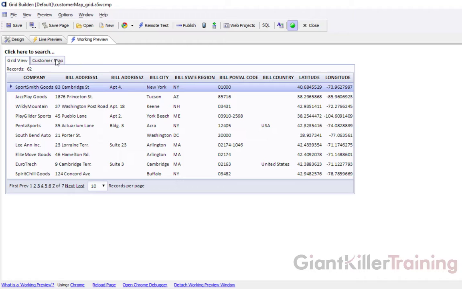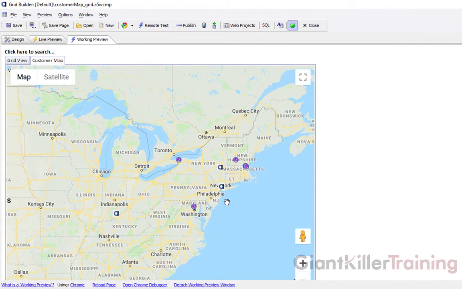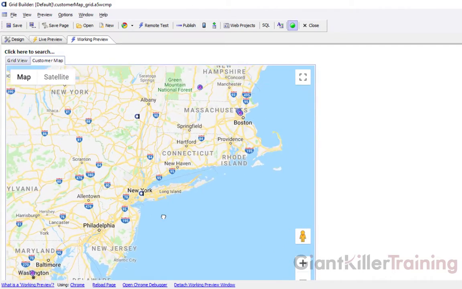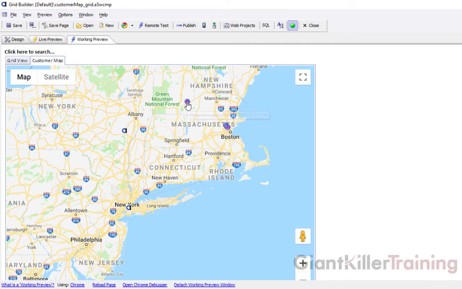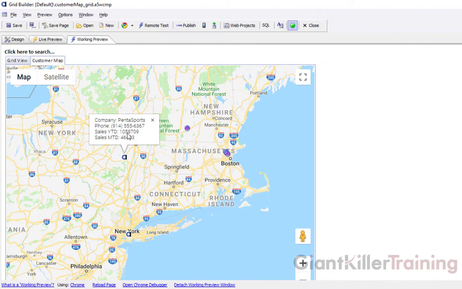Now note when I click Customer Map, you'll see that the map icons now are different. So let me go ahead and scroll in. We'll go over here. And you'll see we have our different icons. I can click on this one, and you'll notice the sales year to date is 844. If I go over here and click on that one, you'll see they're over $1 million.